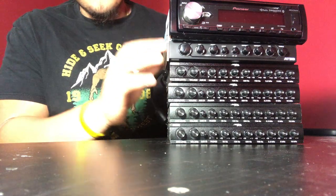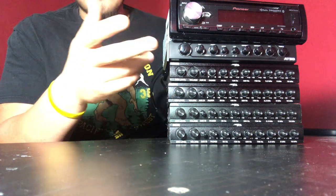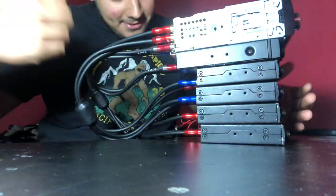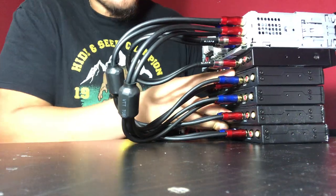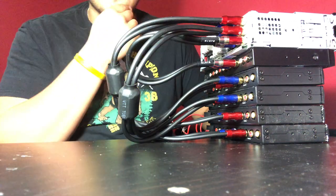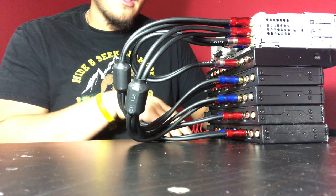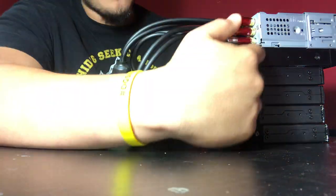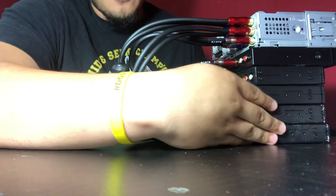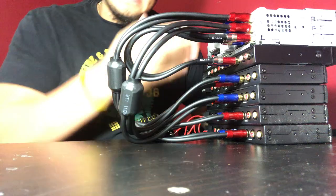If you know, you know. You don't have to have LAs — most people would just have four equalizers: mids, tweets, drivers, and bass. But I have five. My radio has three RCA outputs, so that's six channels. But with five equalizers I'm going to need ten inputs, because each equalizer has an input — a left and a right. So five equalizers times two is ten. I need ten RCA inputs from three outputs.